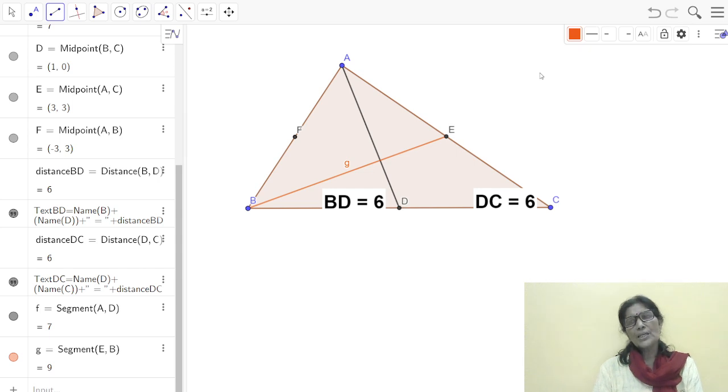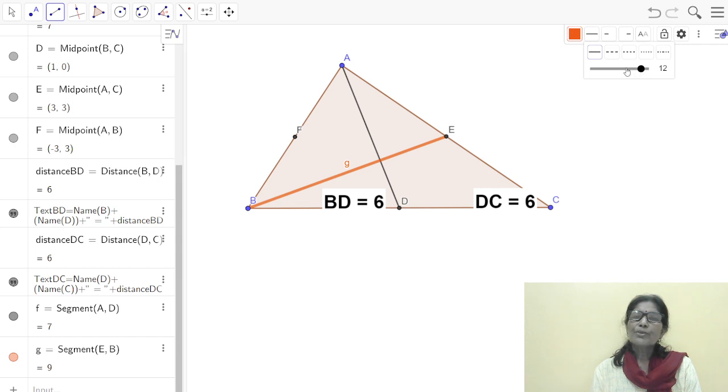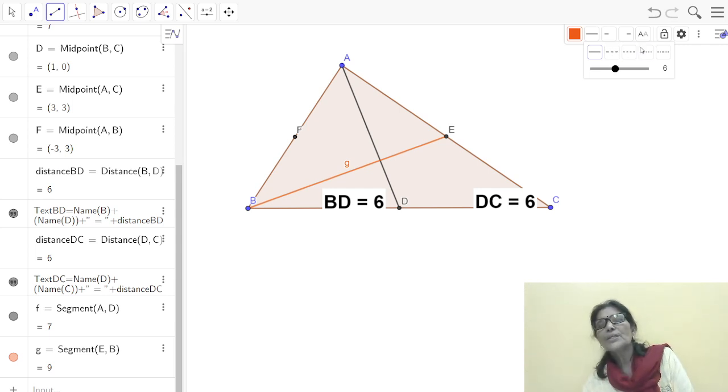That means you can change the color, you can change the style, you can put a dotted line, you can put the line end. All this you can find by clicking. Set the line style, it will show you a dotted line. It can be thick: if I go for 5, 9, more than that it will be thick, and if I come here, it will be thin. So you can draw a line thin or thick according to your wish. Similarly, you can choose a style, dotted lines, anything as you like.